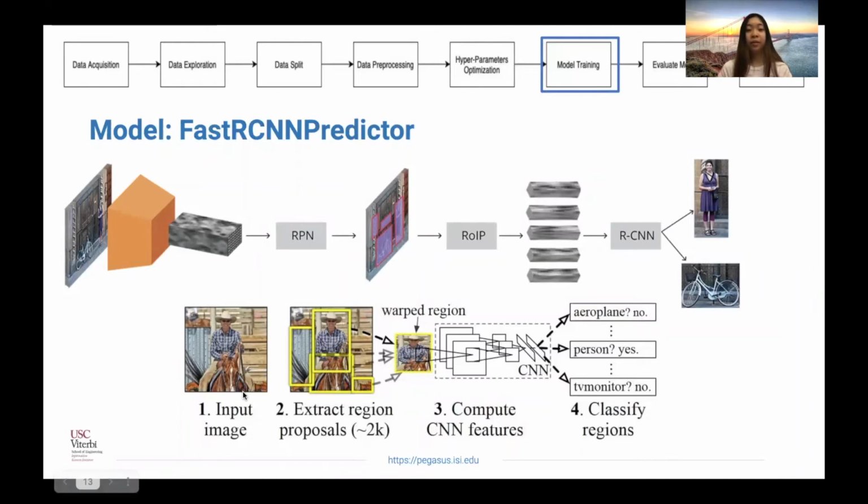The first step is to give the model our image, and then it will extract region proposals or ROIs, regions of interest. So basically, it just takes only the needed portions of each image. So in our case, it will just be the areas of a person's face. And then once it has that, at the end, it will categorize the face into one of the 3 groups: either with mask, without mask, or mask worn incorrectly.